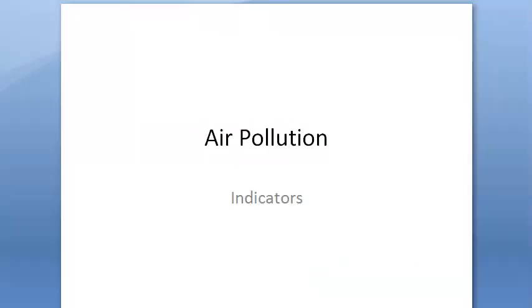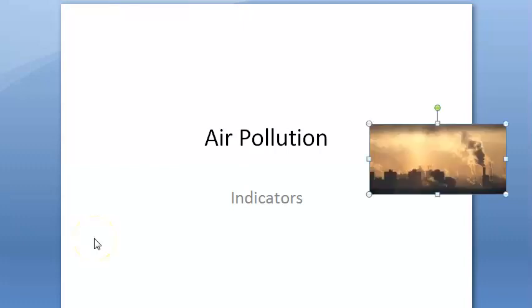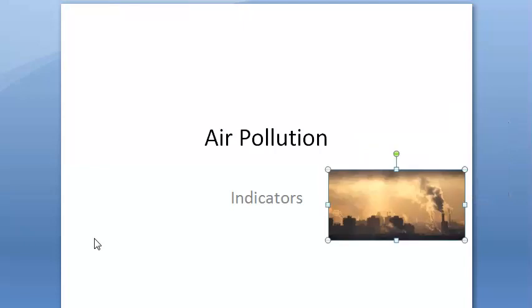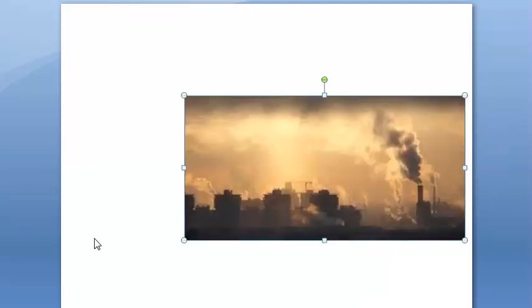Guys, in this video we want to look at air pollution effects on health and how it can be prevented. Basically, air pollution is the presence of substances generated by activities of man in the ambient atmosphere. These substances are present in concentrations that interfere with human health, safety, or even animal health and comfort, and it is injurious to vegetation.